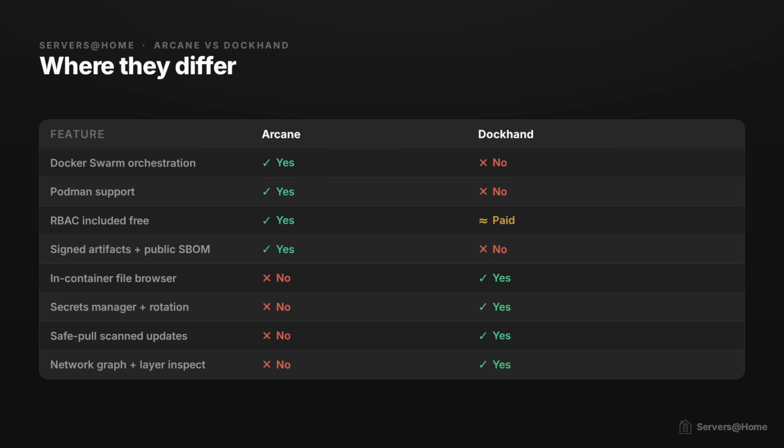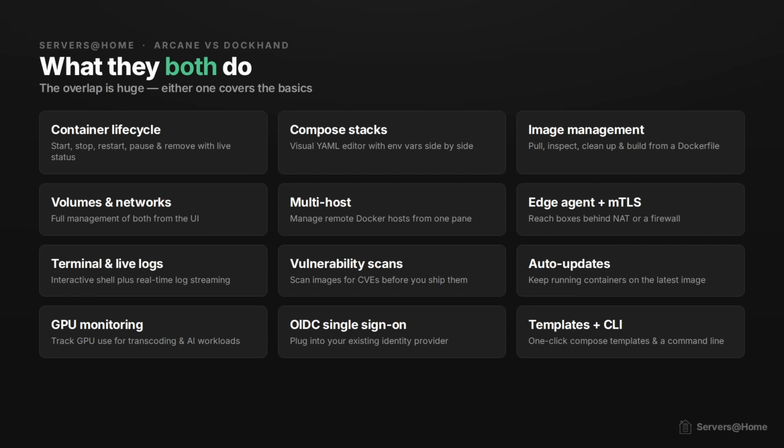For right now, I'm running both side by side. I'm going to kind of play with them until I come up with a winner for myself personally, but because Docker container management is very personal, whatever I choose may not be right for you. Since they both feature so many overlapping tools, it really doesn't matter which one I pick because I can get the same functionality out of both that I need for my daily use, so I can probably go either way.